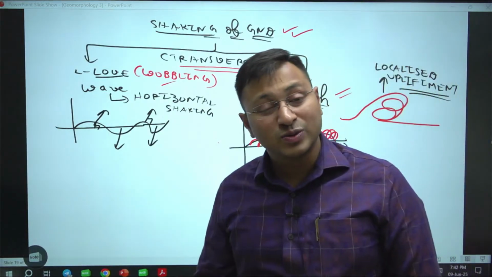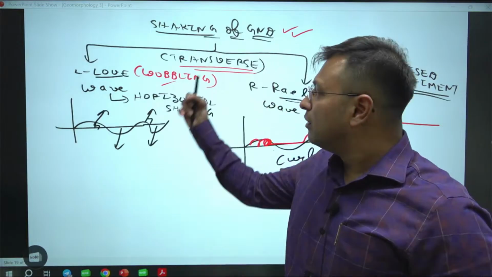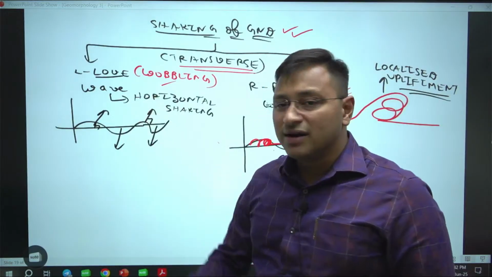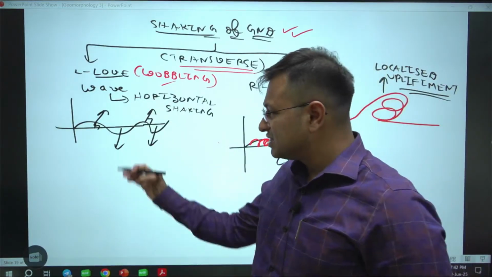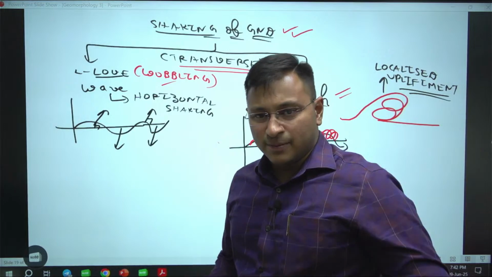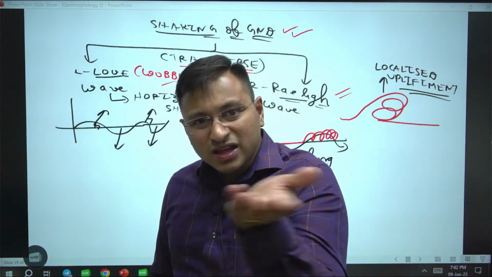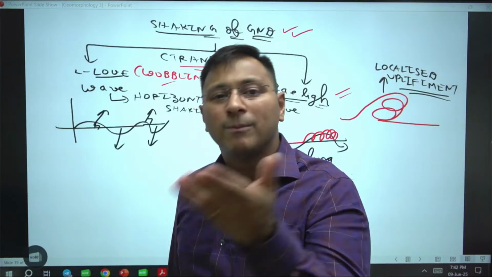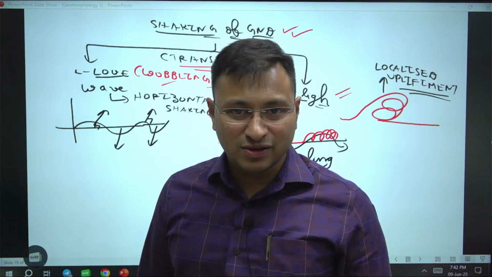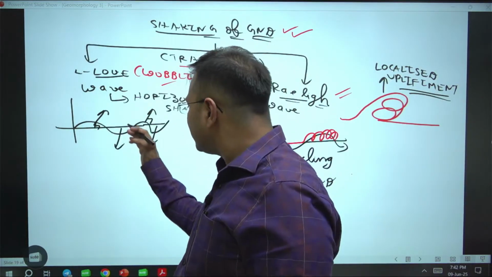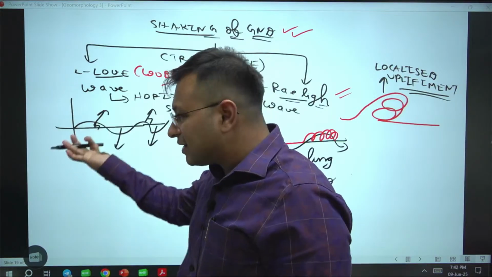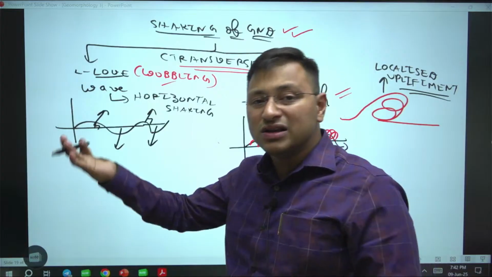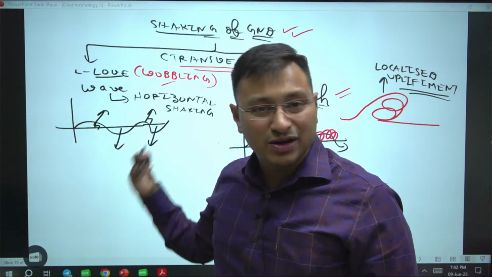We also refer to it as Rayleigh wave. Remember, both of these waves are transverse waves. Now, if I'm talking about Love wave, what happens in Love wave, guys? Sir, in Love wave, you are having the horizontal motion or the horizontal wobbling of the particles of the medium. So let's say a wave is moving like this. So the particles of the medium will start moving perpendicularly in horizontal direction with respect to the energy flow.